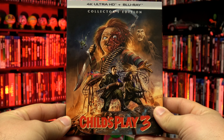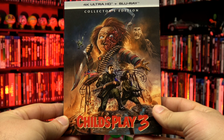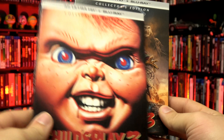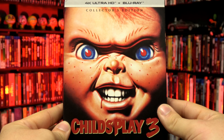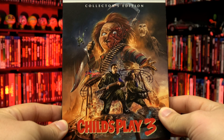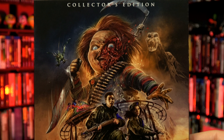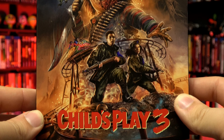Just like their release for Child's Play 2, their release for Child's Play 3 does include an exclusive second slipcover featuring this newly designed artwork by Devin Whitehead. And just like Part 2, this also includes a second slipcover featuring the original theatrical artwork that will also be included in standard releases. But if you want the slipcover featuring this gorgeous new artwork depicting the end fight scene at the Carnival Haunted House, you need to get over to their site and order yourself a copy before it is long sold out.